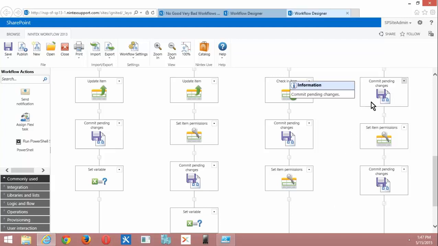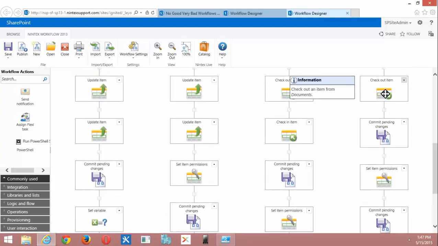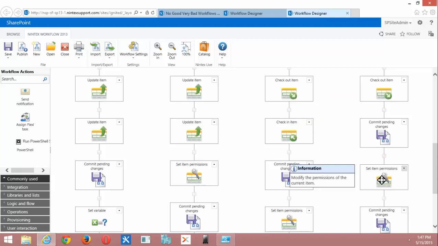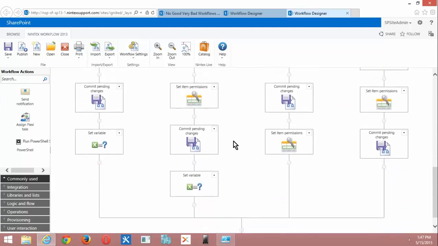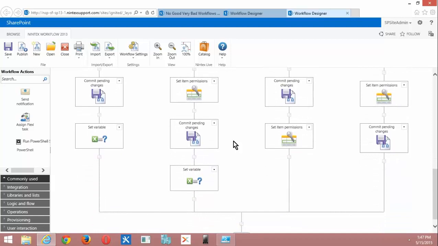The reason we put it here is, again, there's a very big difference between a document that's checked out and a document that is not checked out. Setting the permissions on that item might not be possible until we know that it's checked out. That's why I'm having the commit pending changes stay here, but I took it away here because this is just a list item. All right, that is that. It's a little geeky, but sometimes that's extremely important. So generally speaking, commits, good ideas. Overcommitting, not a good idea. Kind of like life.